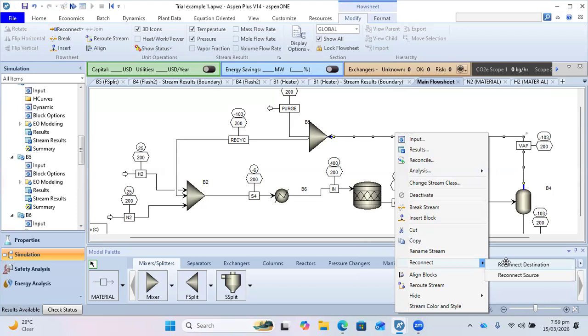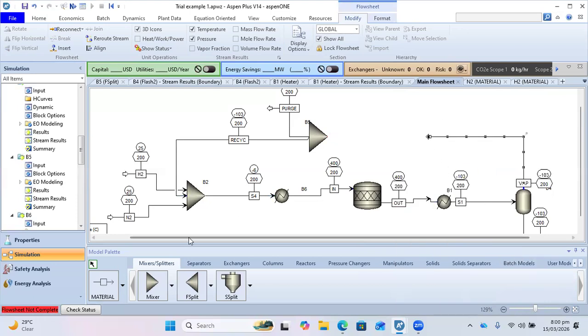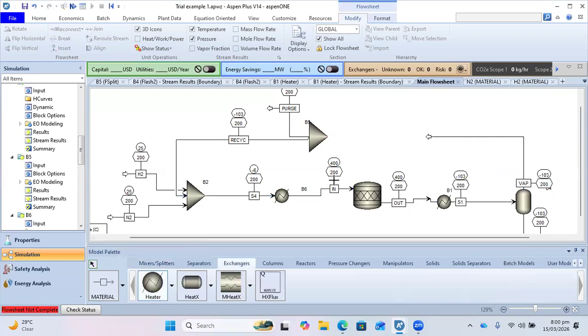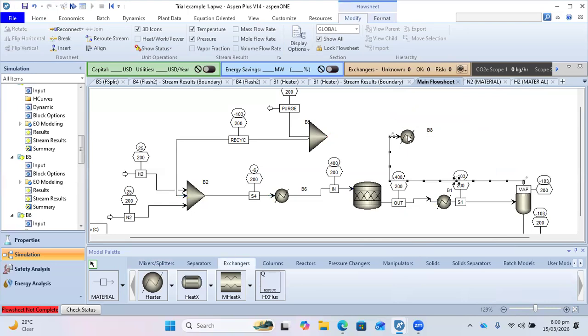The more you are conversant with the principles of chemical engineering, the better the outcome of your simulations. So Aspen can give you some results, but at the end of the day, the value is in the fact that you understand what you are doing.